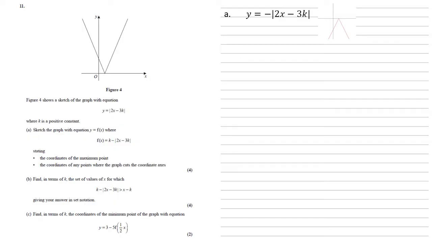F of x begins with a k, so that's just adding k to what we've already got. If we add k, it's going to move k places up the y-axis, with a maximum where y equals k. At y equals k, the 2x minus 3k part is going to equal 0, hence x is going to equal 3k over 2. So there's our maximum.